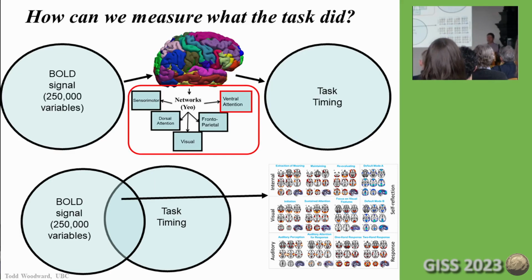So what's the difference between them really, and which is the better one to do? These networks are optimized to explain the maximum amount of variance in the bold signal, but they're not optimized to be related to the task timing. So if you check post hoc the correlation between the activity in those networks and the timing, you will be guaranteed not to have the brain networks that are optimized for task.